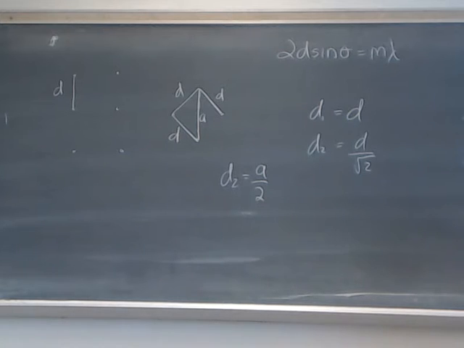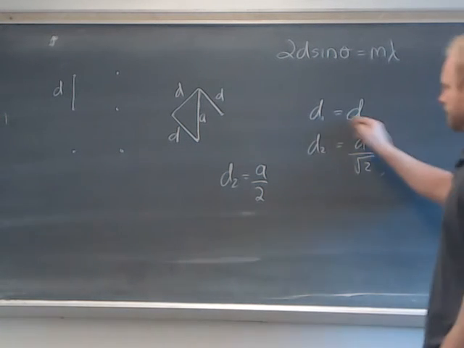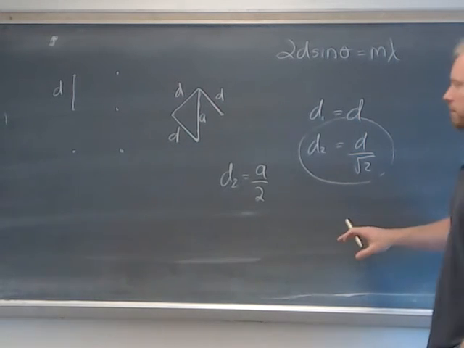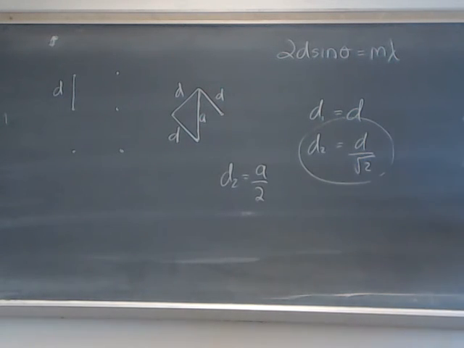Now we said that D2 is equal to A over 2. Lovely. So D2 is going to be equal to the square root of 2 D over 2, which is another way you can write that. If we put this in proper notation, this is the way to write this. This is the improper fraction. Maybe you guys are just better at doing math, but I was surprised to see that this was just written down and this was in here.